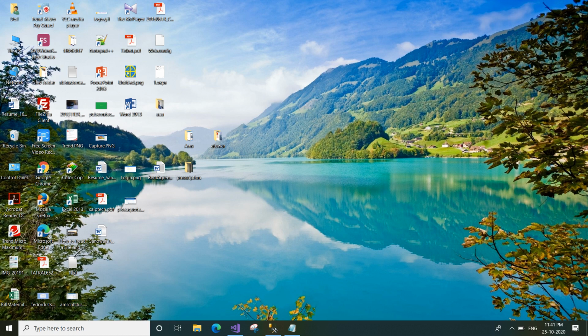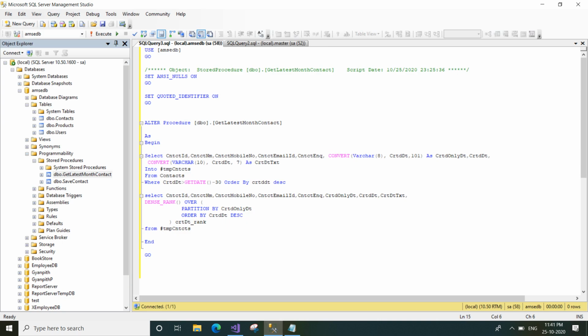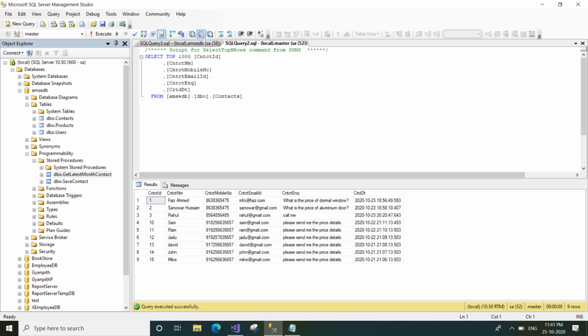Today in this session we will discuss how to develop an RDLC report in Visual Studio. In the last session we discussed how to create an XSD. In the report we will show these details grouping on the create date.